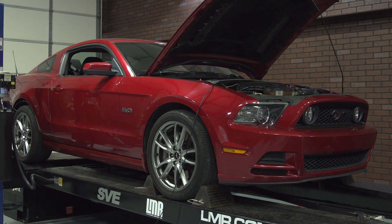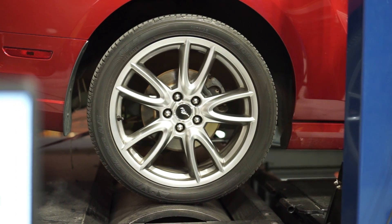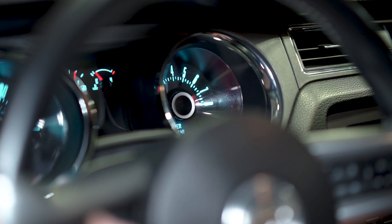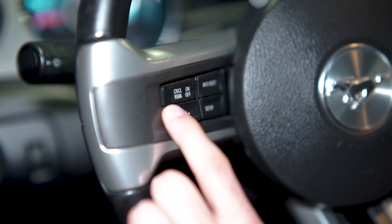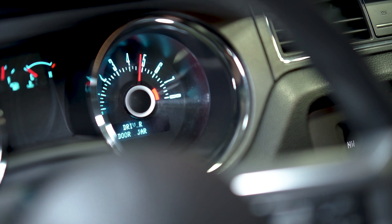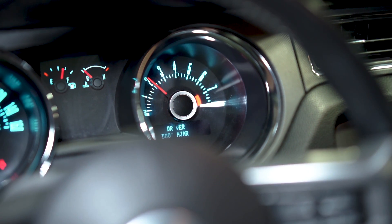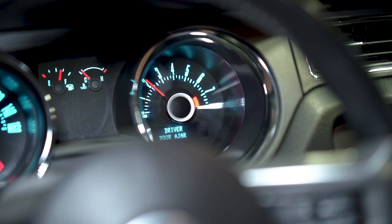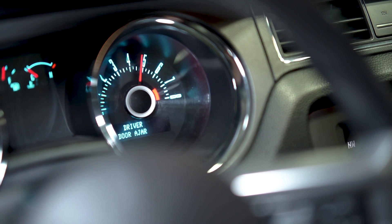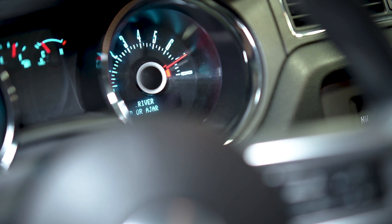Our car is bone stock so there is no need to adjust any of those parameters. To adjust the launch control set point, the engine must be running, the vehicle must be stationary, and the brake pedal must be depressed. Hold down the plus set speed control button for two seconds to enter set mode. The TAC will sweep and then return to the current set point to indicate that set mode has been entered. Use the plus set and minus set buttons to select the desired launch speed in increments of 100 RPM. Once the desired launch speed is shown on the TAC, press the on button to store the new value. To completely disable launch control, re-enter set mode and adjust the set point to its maximum value. Before using this feature, ensure that traction control is off to avoid bogging the engine. Never use this feature in any gear other than first.